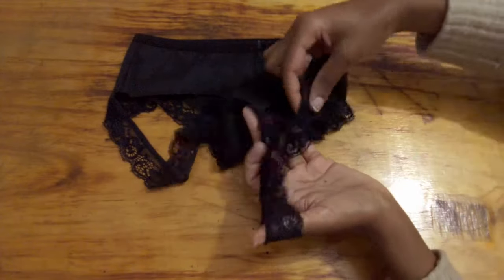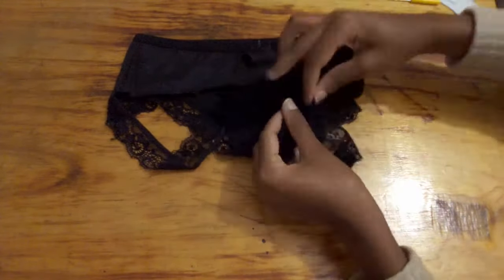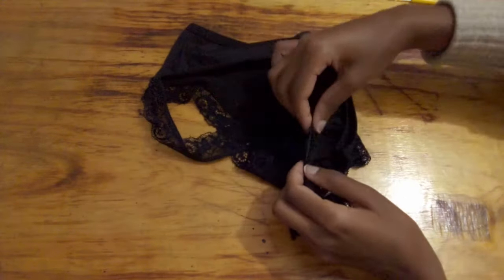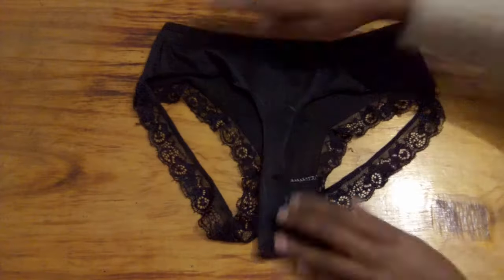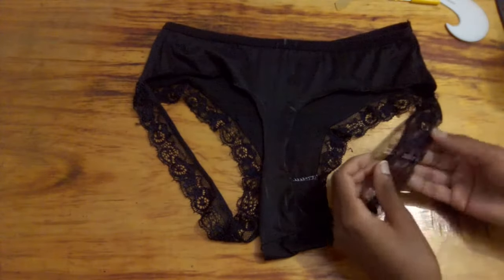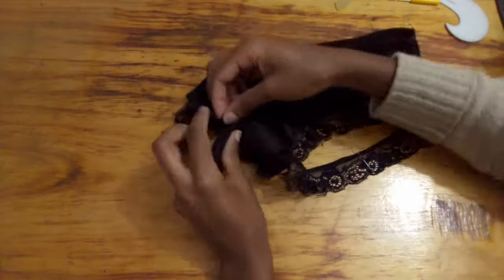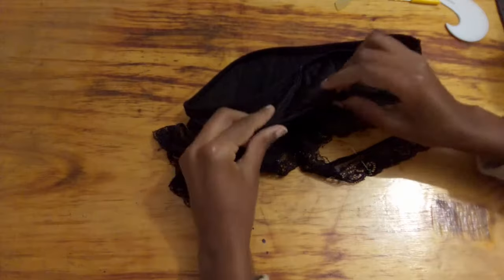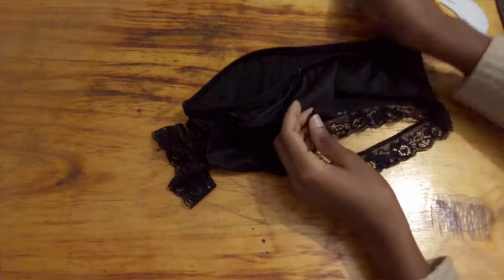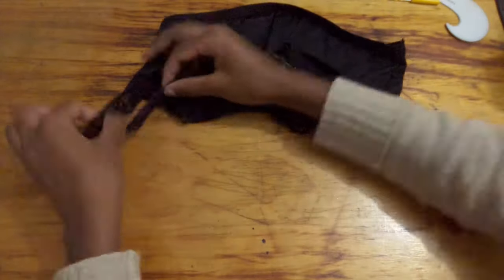I'm finding the half point of the lace and the half point of the panty and marking with a piece of soap. You can use a pin to mark those points as well. Finding the half of the panty and marking it, and half of the lace and marking it with a pin as well.